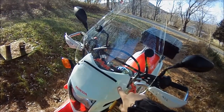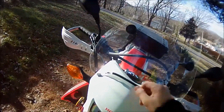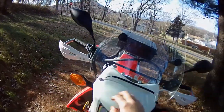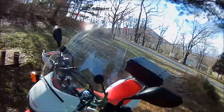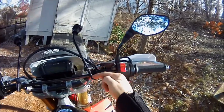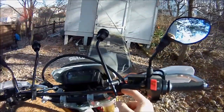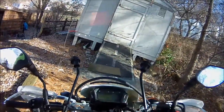I cut off these little pieces here on the ends and slid them down to here. Not sure if this is symmetrical. Looks close enough. This is what the mounts look like. Got these bars coming straight through here, mounted on these corners right here, with the rubber pieces in here. Not quite perfectly symmetrical, but definitely close enough.